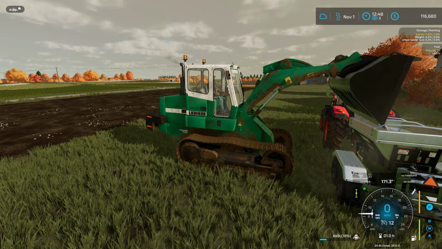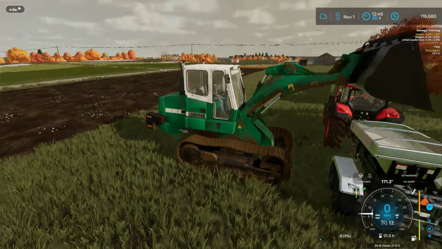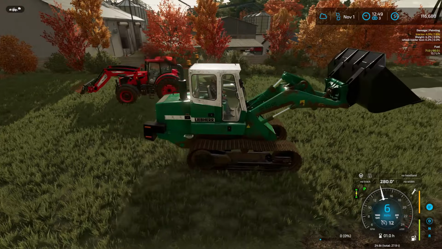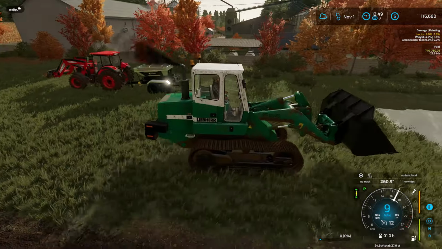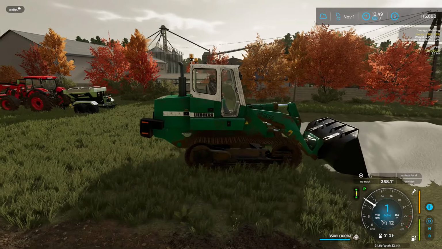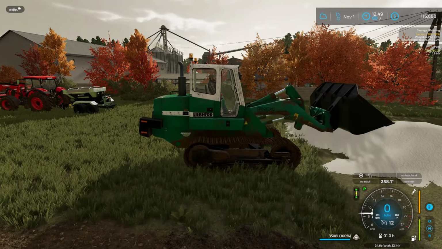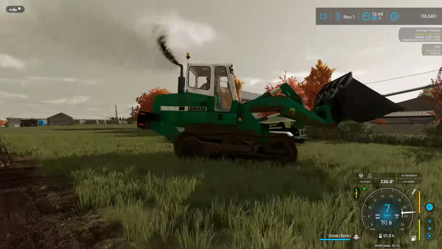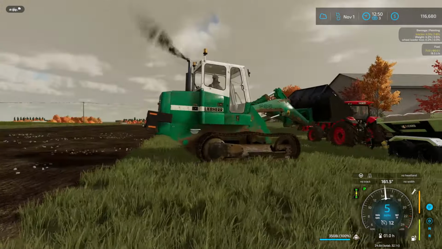There we go. That is so much faster. It's worth the $3,000 to get a bigger bucket for this, because that right there would have been like 3 loads with the front loader on the tractor. And sometimes tractors can have a hard time lifting even 1,000 liters of lime without a weight on the back or something.